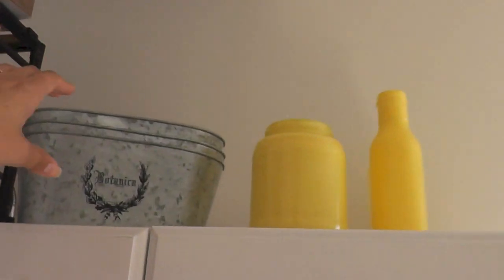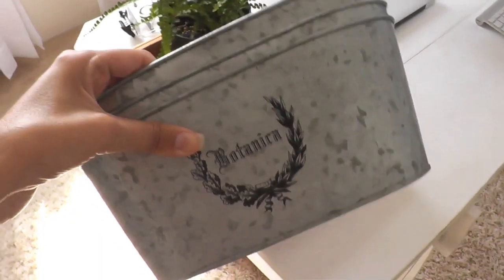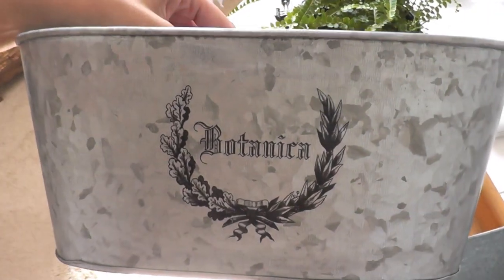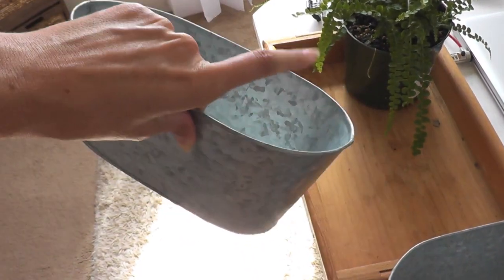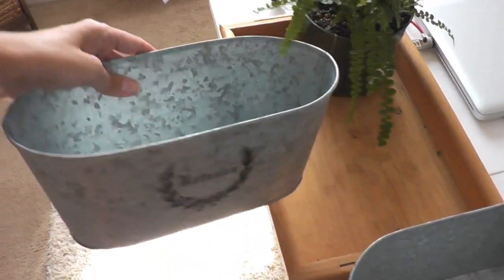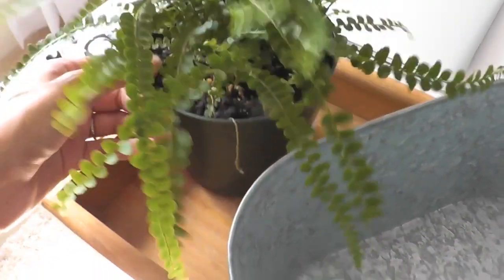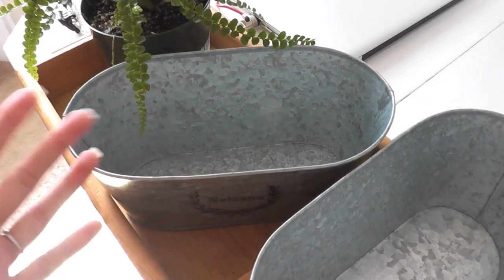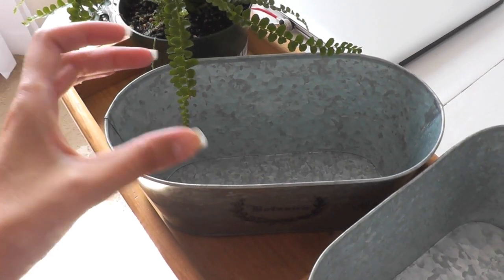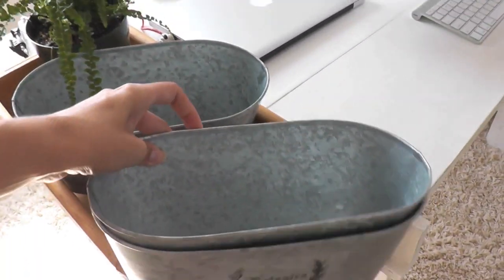Up top here I have these galvanized containers — I found those at Ross, they were like three bucks, so I picked up three of them. I love galvanized containers, especially in these kind of oblong oval shapes — they're so cute. It says 'botanica' on one side and is plain on the other. You could use them in the bathroom with rolled washcloths, bath salts, all kinds of stuff. But my plan is that when my seed starters get big enough, I'll put my herbs into those little small planters I already have and set like three of them inside the galvanized container so they're blooming out of it. When I need to water them, I can just take them out, water them, and put them back.